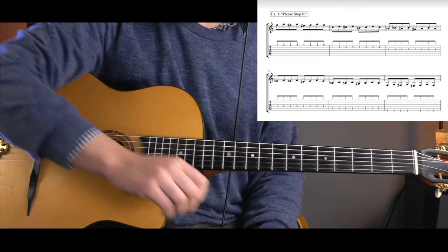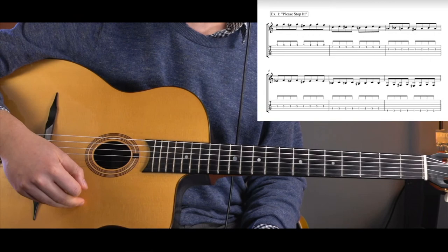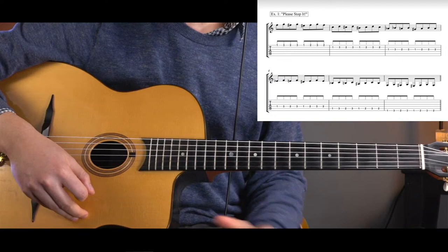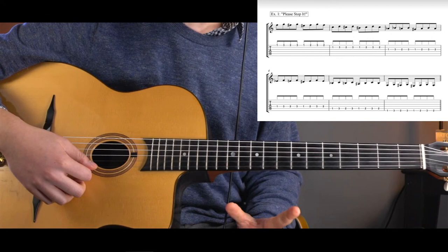So exercise one, and I gave them all funny names so that when you do the exercises, you can have a funny thought in your mind, because it can get pretty boring. This first exercise is called Please Stop It, because that's probably the reaction that your better half may have when you do this for a long time. This first exercise is the same as the exercise in the old video, Q&A with Christian number 2. Don't watch that video. It's very slow. It was one of the first videos I made. This exercise is purely to start training syncing your hands with a simple alternate picking pattern.